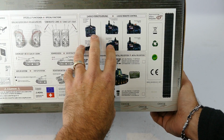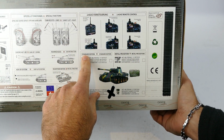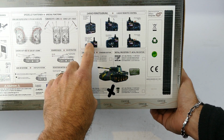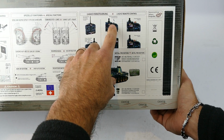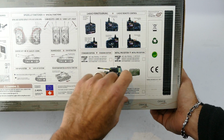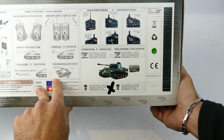Now the 2.4 GHz remote controller is very nice, gone are the days of the long FM radio. As you can see it does have several functions here: little switches to start and stop the motor, the shooting functions, firing MG firing sound, and also the right trim and the left trim for the tracks so you can keep it running nice and straight.